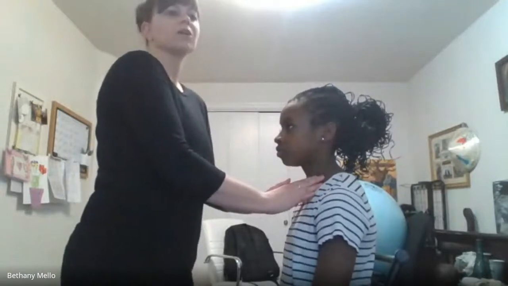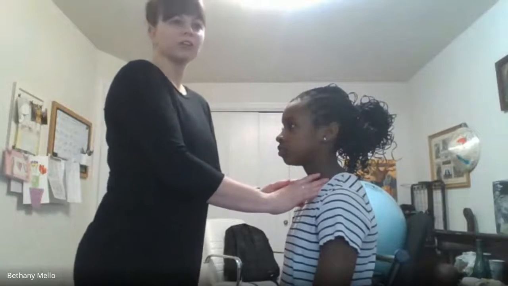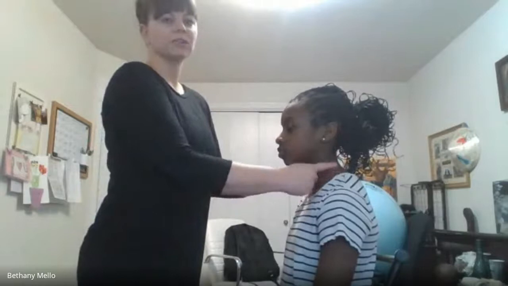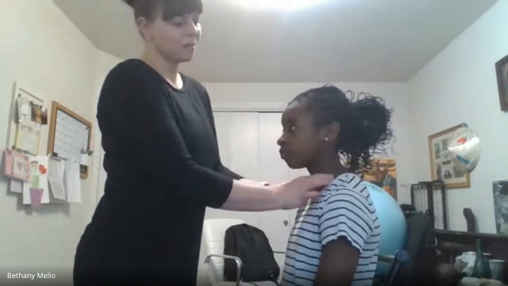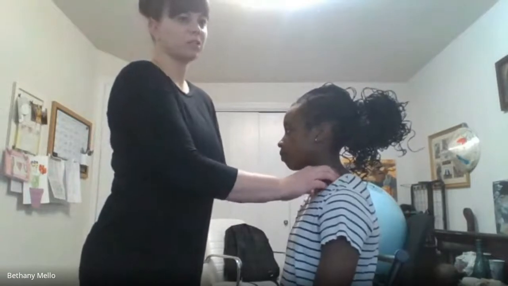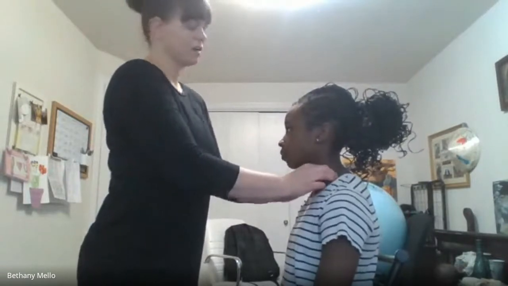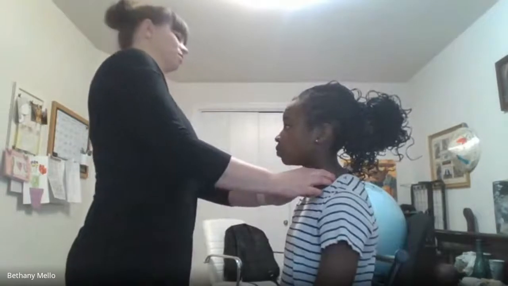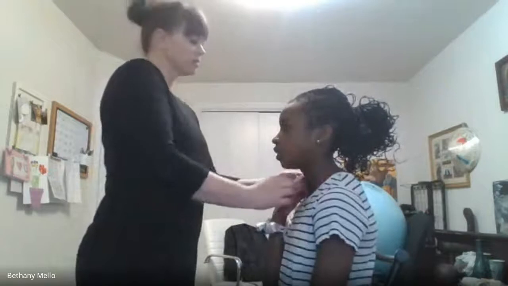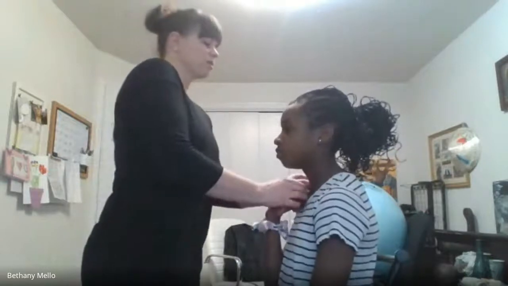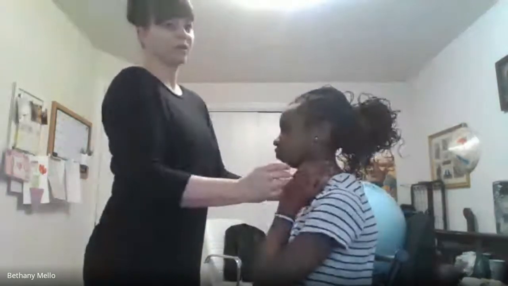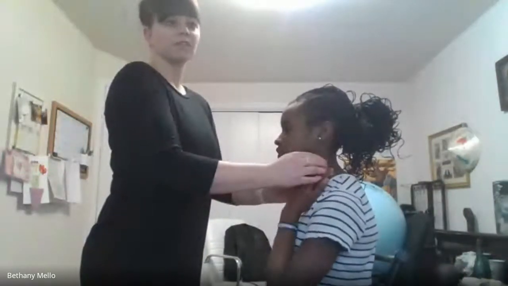And then what we're going to do is look at the posterior cervical nodes, which are, again, along the anterior border. So here's your trapezius muscle, the base of the neck, and you're going to have those posterior cervical nodes right in here. And she actually does have one on her right side. I can feel it moving under my finger. This one, you're going to push a little bit deeper. Do you feel that little node there? You don't have one over on this side. You're going to push a little bit deeper to feel these ones.